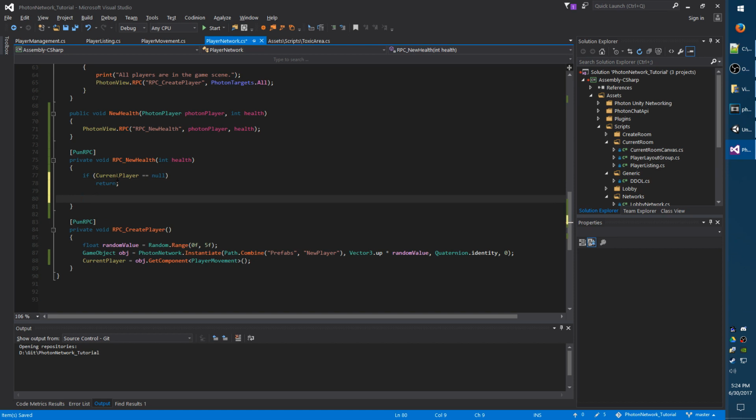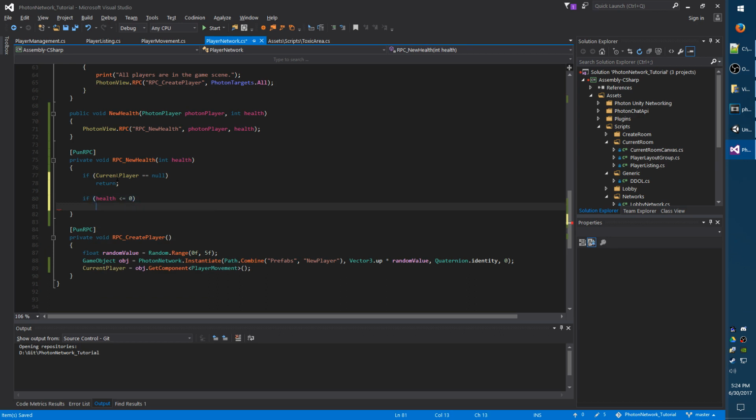And then add if health is less than or equal to 0, Photon network dot destroy current player dot game object. So that will call a network destroy, which means it will destroy that object and it will be seen as destroyed across all clients, including the master, the owning client, and anyone else connected.